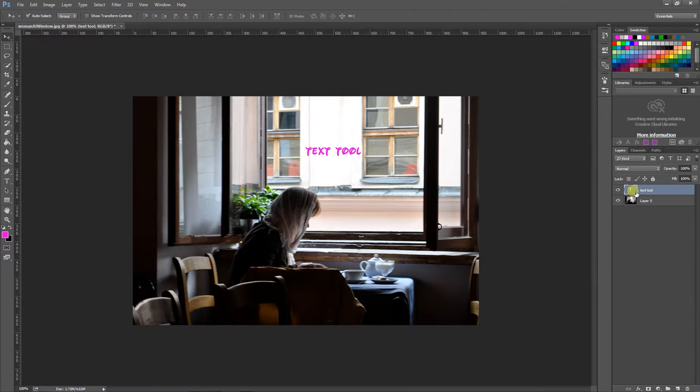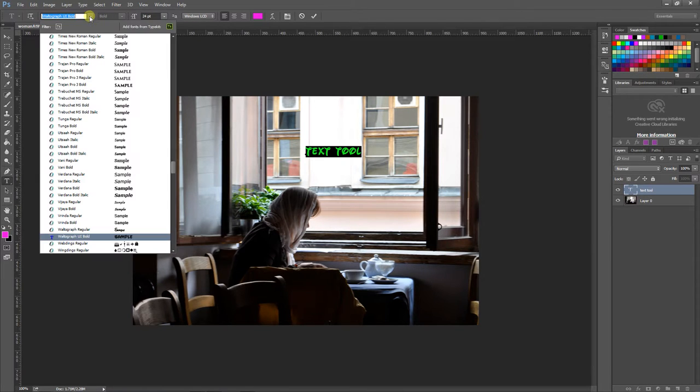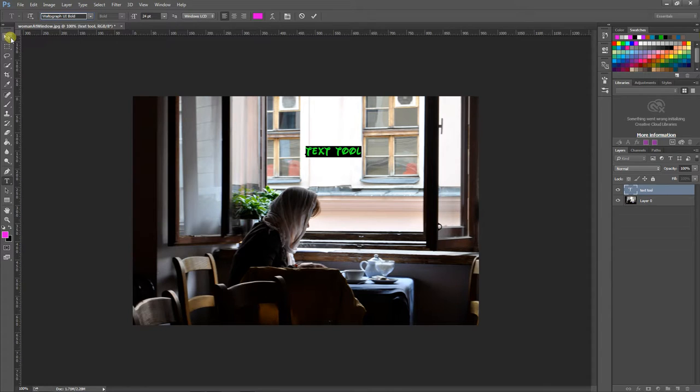If you want to get back into it, you double click where it says the T, and you can change it to whatever text you want, whatever size you want, whatever color you want, but it has to be selected. Then when you're done, you go back out to another tool, and now the only thing you can do is change the location of it.